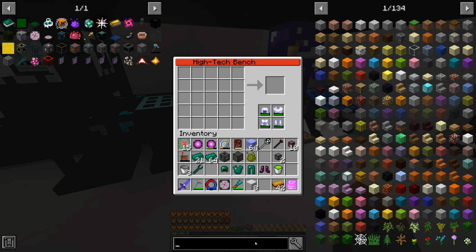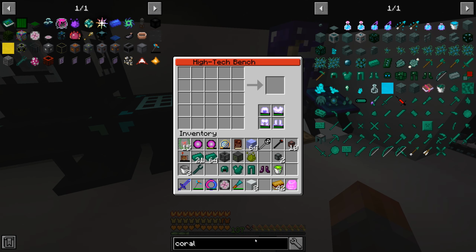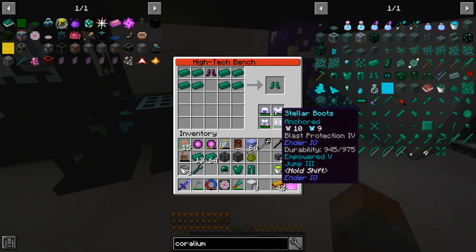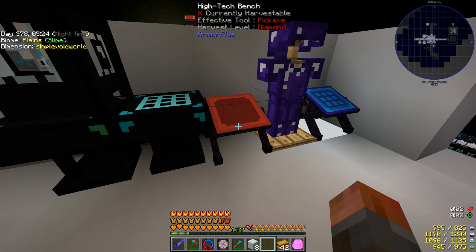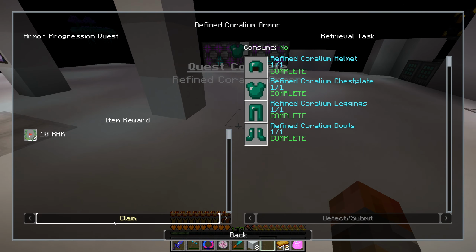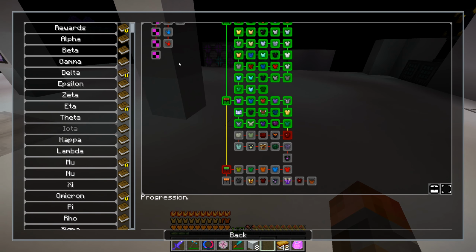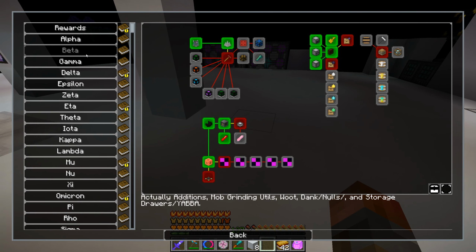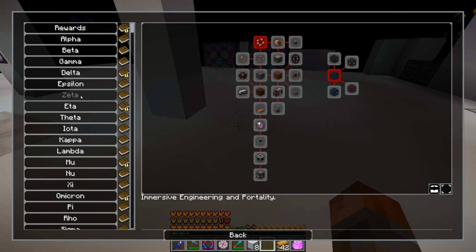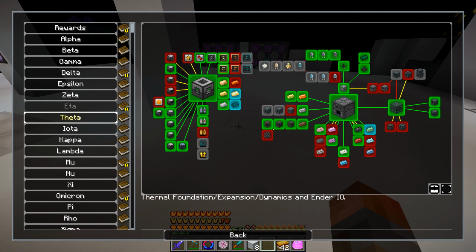So the Corallium armor should be done. Corallium boots. Done. Quest? Yeah, quest. Okay, and that's 10 rack. We've got plenty of other rack we can claim in other quest groups. You know, up here, for instance, there's a lot over here for the very seeds, stuff like that I'm not really going to worry about. I'm mainly just worrying about the armor so far.